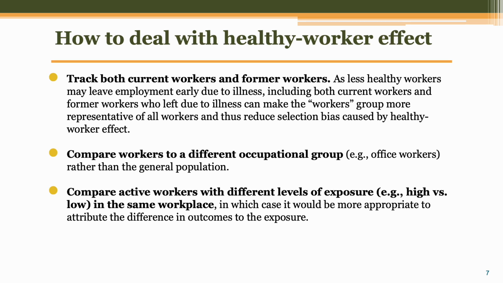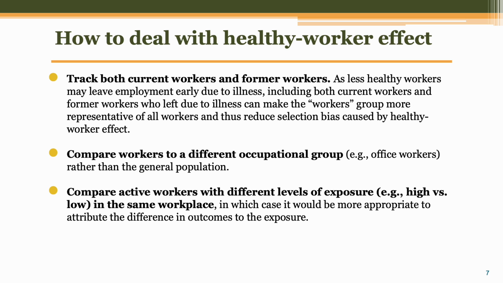So how to deal with healthy worker effect in occupational health research? The first approach is to track both current workers and former workers, as less healthy workers may leave employment early due to illness. Including both current workers and former workers who left due to illness can make the workers group more representative of all workers and thus reduce selection bias caused by healthy worker effect.